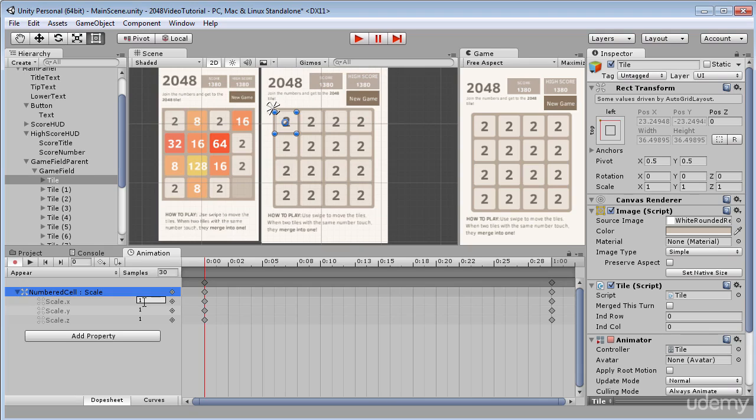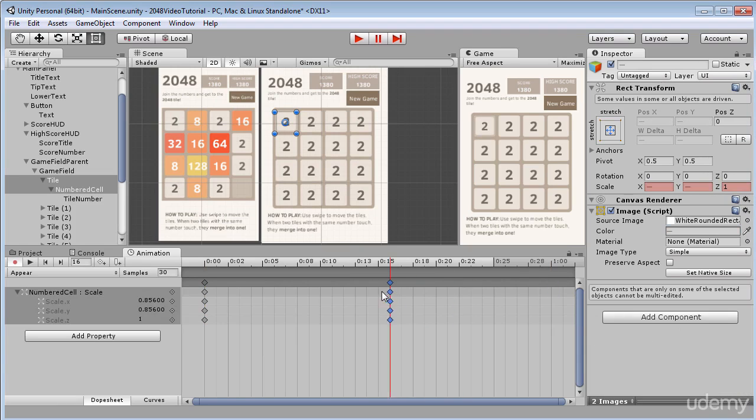For these animations we are just going to modify X and Y values, and if our tile is appearing, I would like it to be smaller at first, so I will try something like 0.6 in the X direction and 0.6 in the Y direction, and it will gradually go to a scale of 1. And I can now go to our animation window and hit this play button that says preview. So we'll preview how our animation looks.